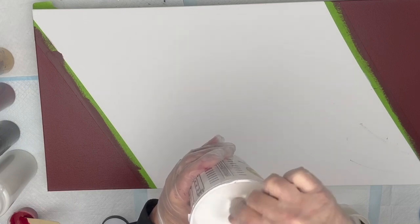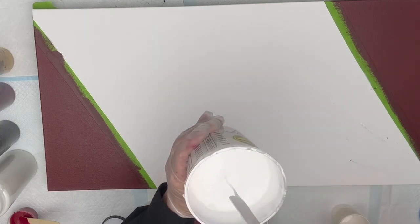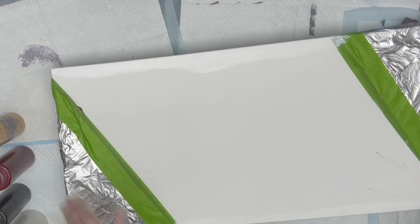The only thing that I wish that I had probably done, or maybe I need to do, is I need to go ahead and paint my edges white real quick. Okay, so I went ahead and I painted my edges.